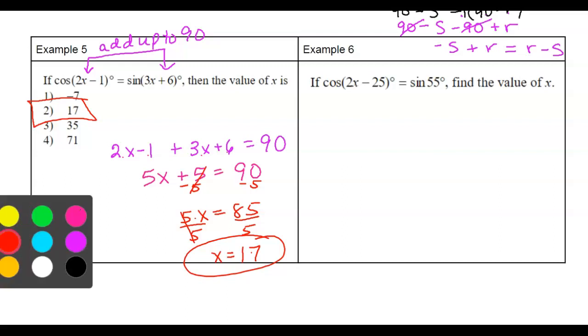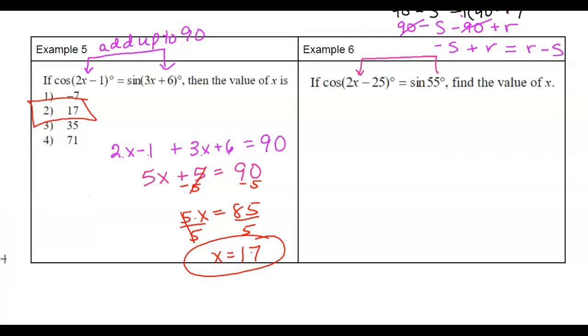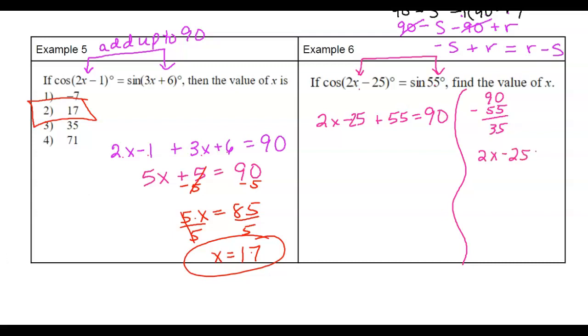Okay. Now, this problem you can do two different ways. Same thing. The cosine of one angle equals the sine of 55. I know these two together, 2x minus 25, also have to add up to 90. Or we could find out, well, if I know that that's 90 total, I can take off 55, which gives me 35. And so I now know that 2x minus 25 has to equal 35, and we could solve that. Both of these are the same ideas, they're just different equations, okay?